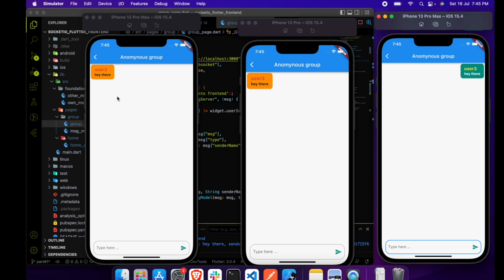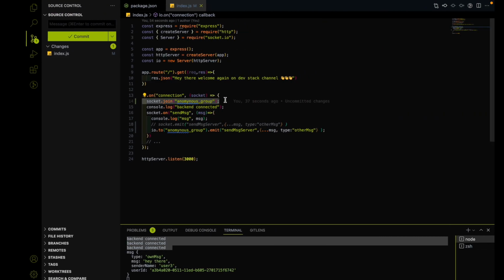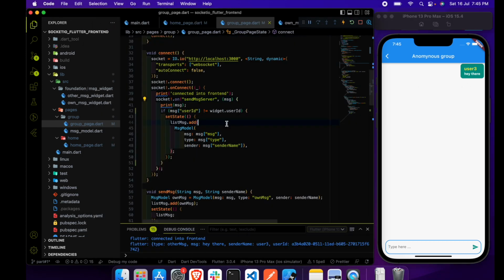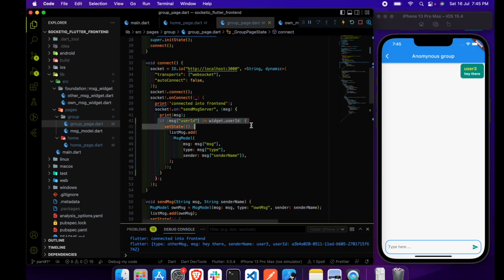that message will go to all the users who are connected to the same group, which means it's working as group functionality, like we have a group on WhatsApp. And why did that message not come here as another message? Because each user has a unique ID and we already filtered it out: if the user is our own user, then we don't want to save that message on our list.